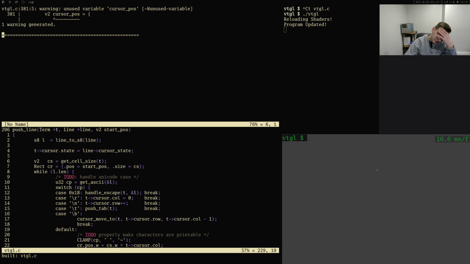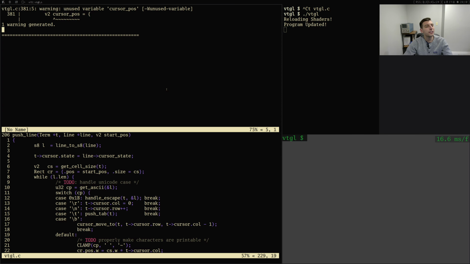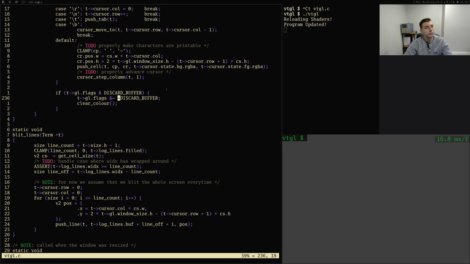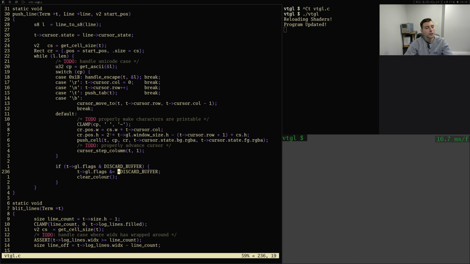Okay, so I need to think about how to do that one. Probably this window size should just be twice the actual window size.